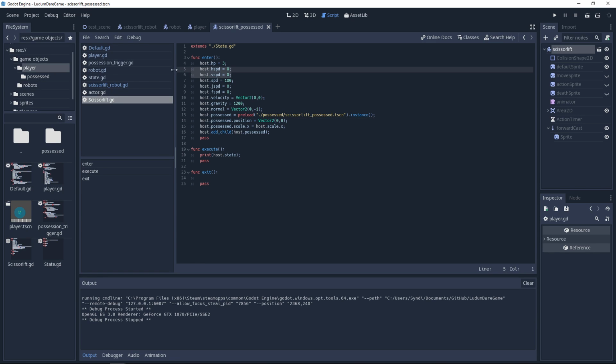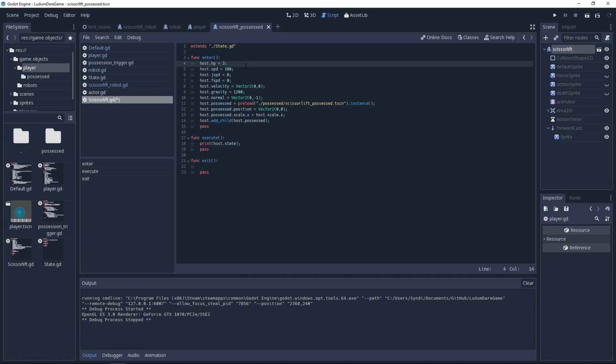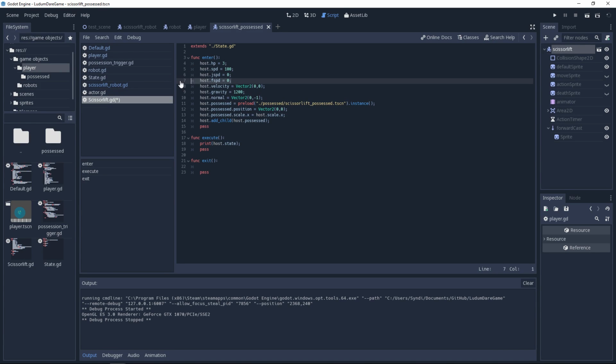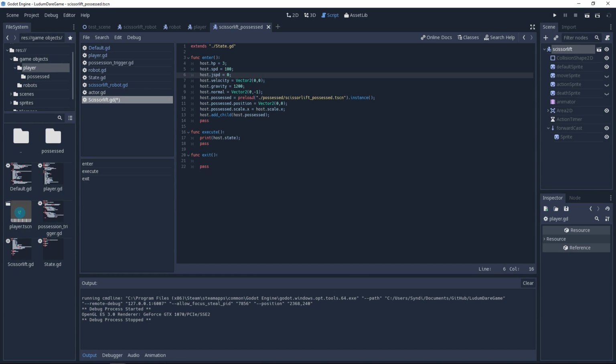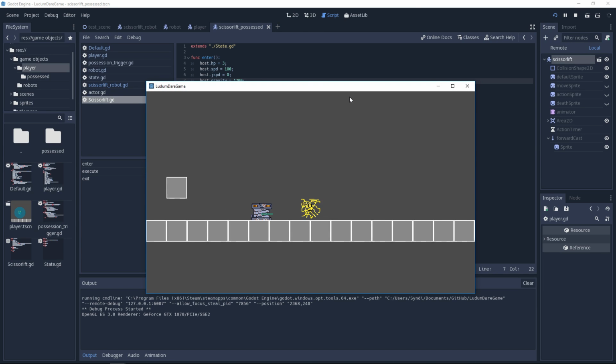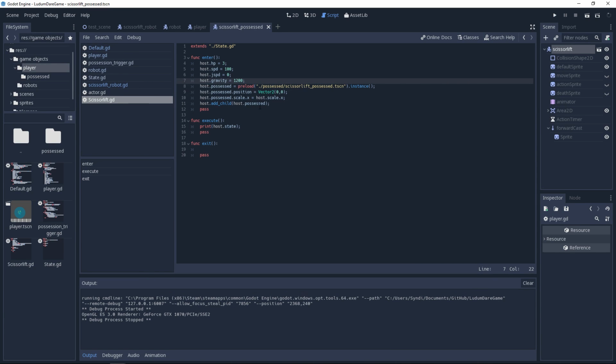I don't need to do this. Don't need to do this. Actually, I need the J speed. I don't need this. Well, I can use the gravity. Don't need the normal. I could do the normal, but I don't need it. What's it doing? What is this?